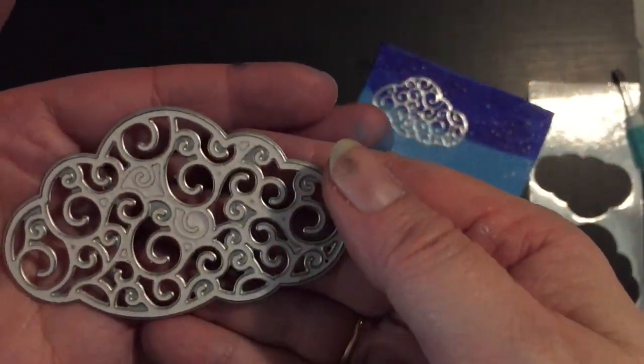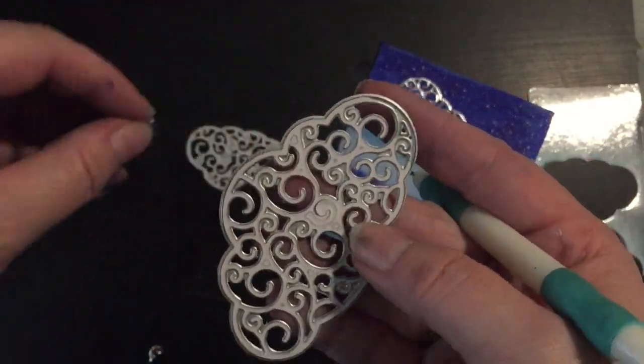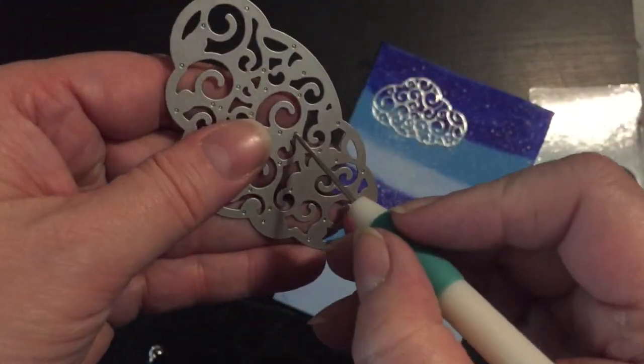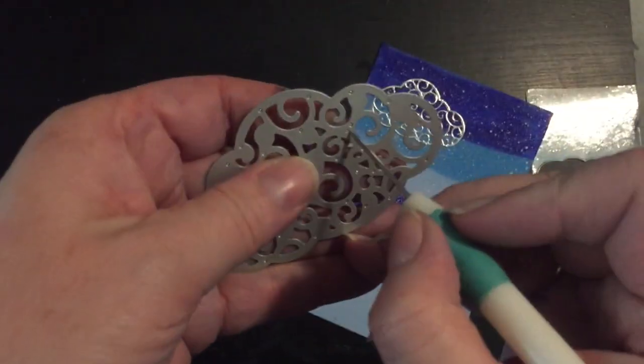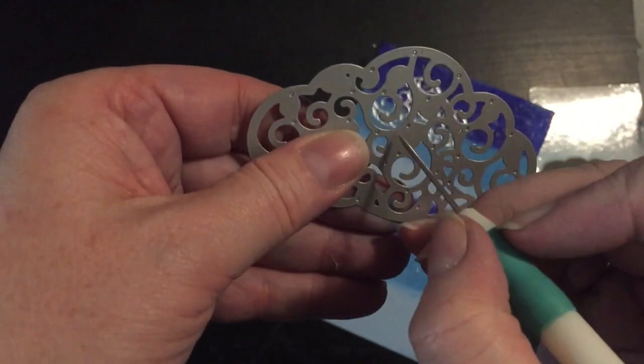So after I've run it through, I just poke all the little bits out, just being very, very careful. So this is foil, so just giving it a bit of love and care.